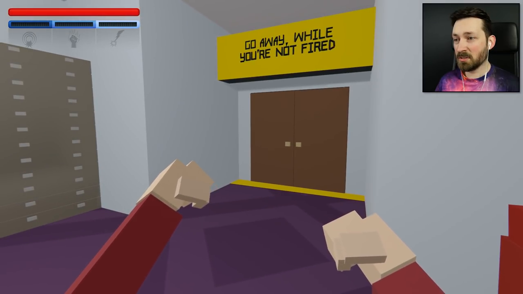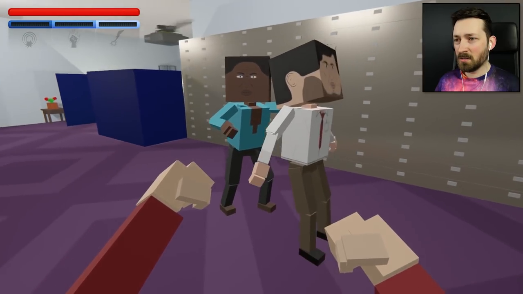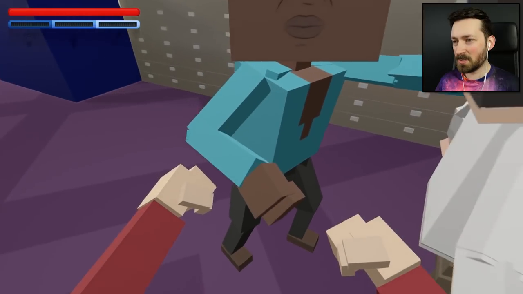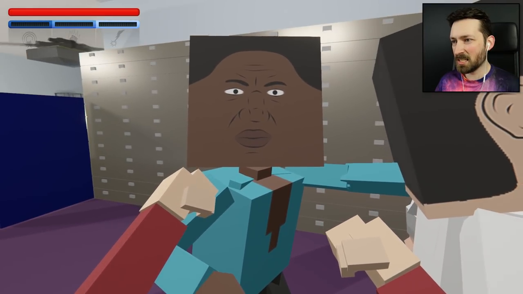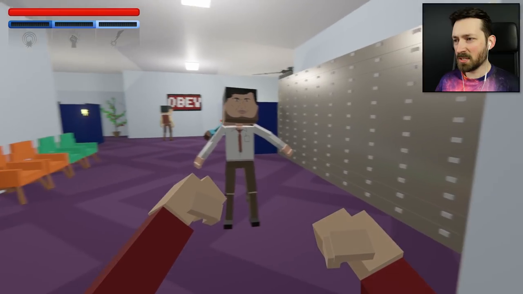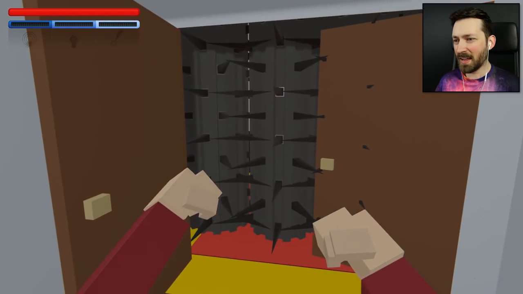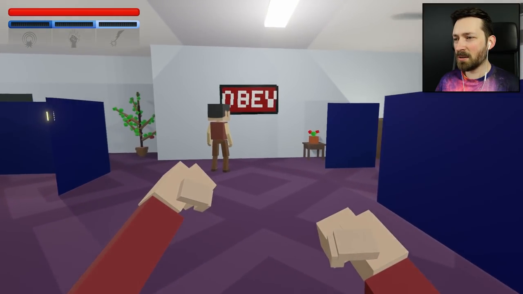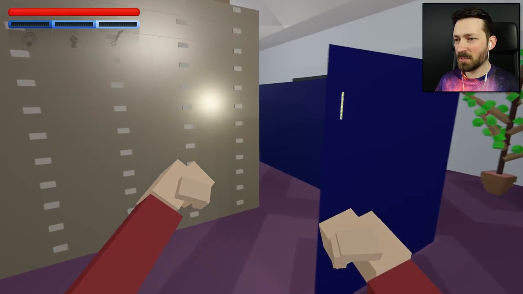Go away while you're not fired. Oh, you're firing him. I was going to say, are you trying to stab the neckbeard because you forgot your stabby bit? Ooh, yeah, I can see why you might not want to be fired. Okay, I'm just not going to step into that. Okay, do your thing. I'm going to go obey. I'm obeying. We're going to keep looking around.